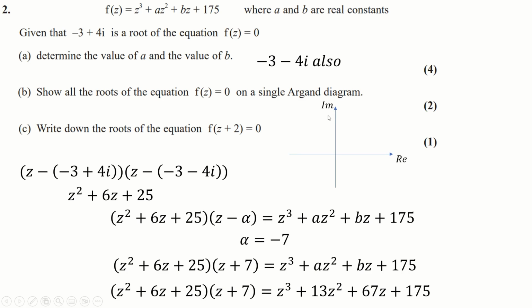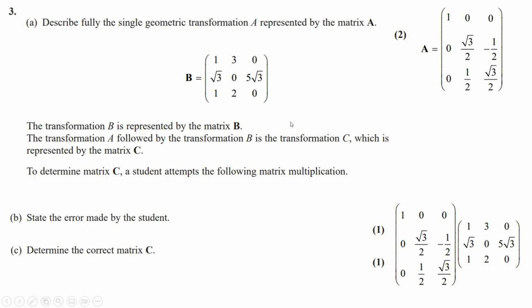When we're drawing the diagram here, it looks a bit like this. We'll just call this the imaginary and this the real axis. I don't think you need any more detail than that. I think that's enough. And f of z plus 2 is just a shift of the graph 2 to the left. And so the roots are also going to move 2 to the left. If there was 1 at minus 7, then that means it now is at minus 9. And these ones are now at minus 5 plus and minus 4i. And that's that question done as well.